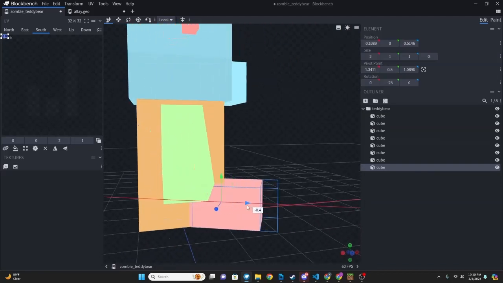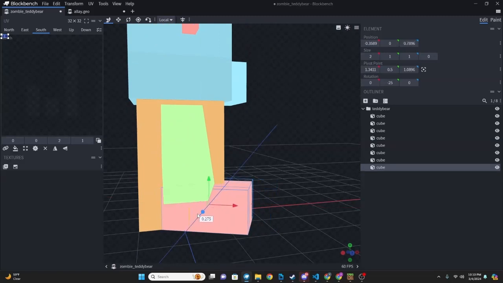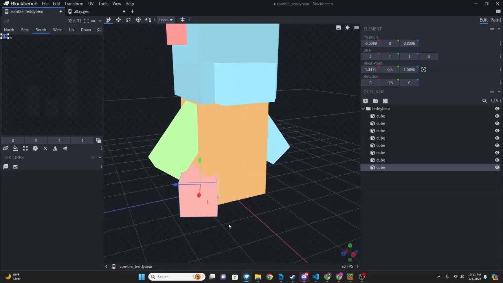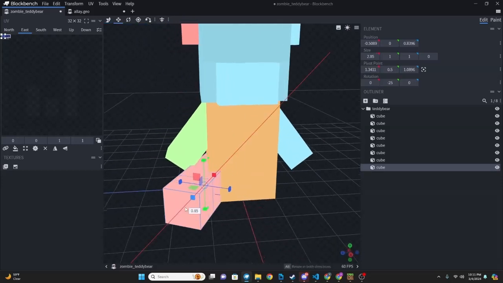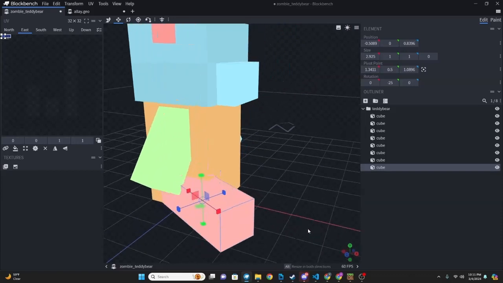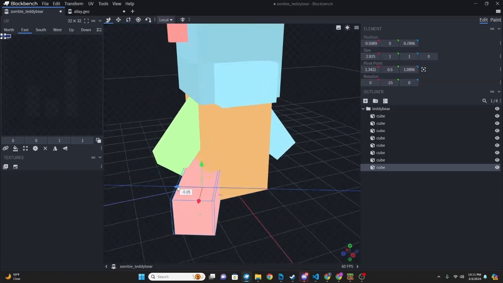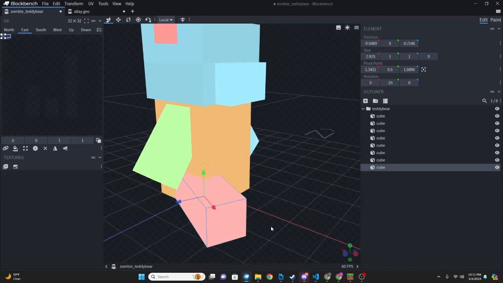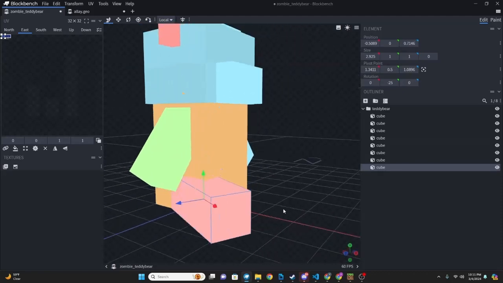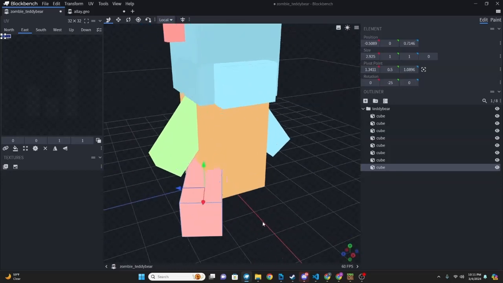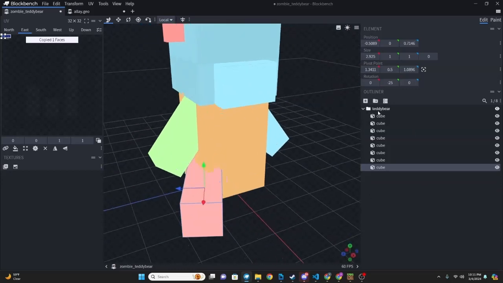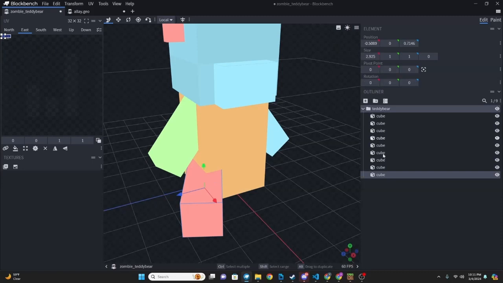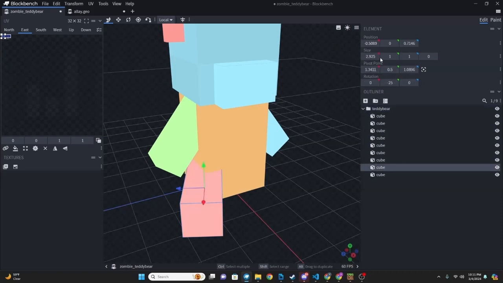I'm actually thinking. Say that looks pretty good. And then we'll copy this one. And then the rotation for this one is minus 25.